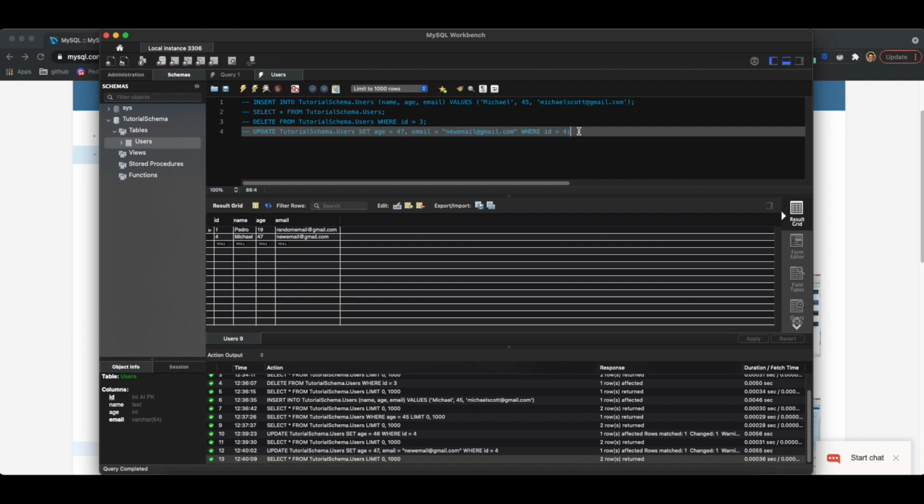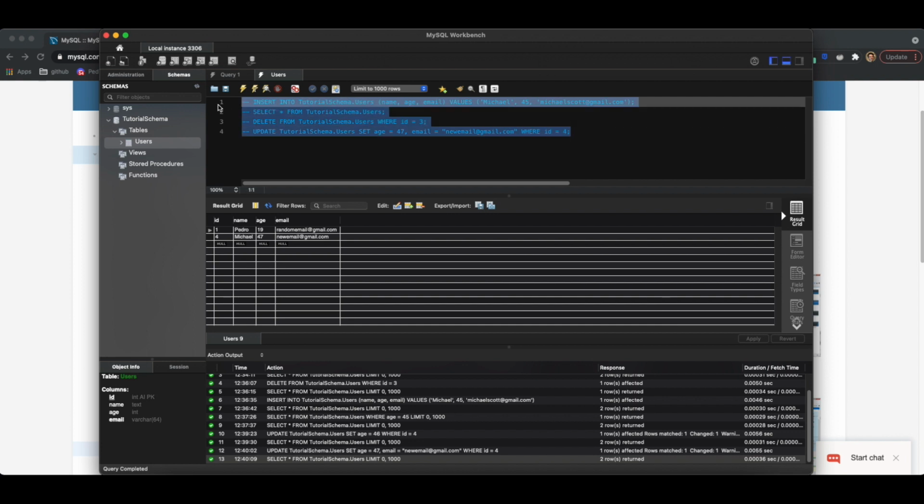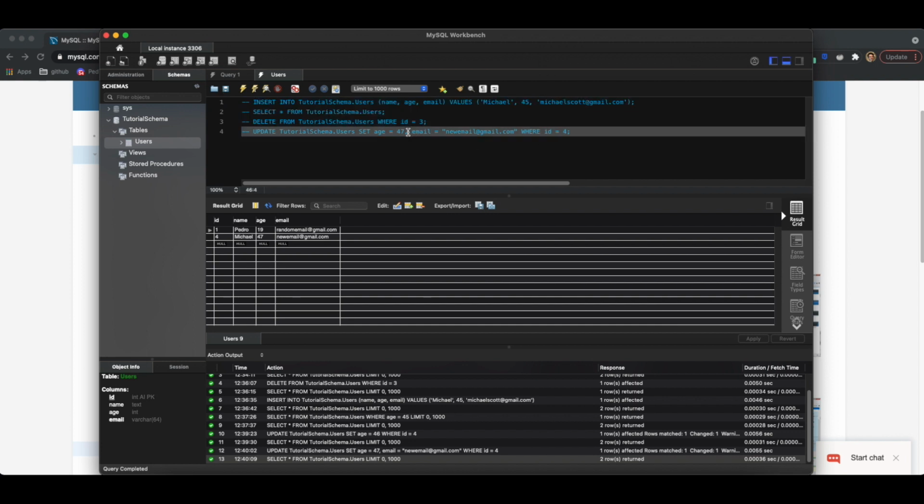Now that we got out of the way the simple CRUD, the very simple statements that you can use, let's work with some other keywords that are a little bit more intermediate. They're not as commonly used, but they are extremely important. To do that, I'm going to cut the video really quick, and I'm going to insert a bunch of users into our table so that we can have a table with a lot of users to actually play around with. I don't want to show myself inserting them because that's super annoying.